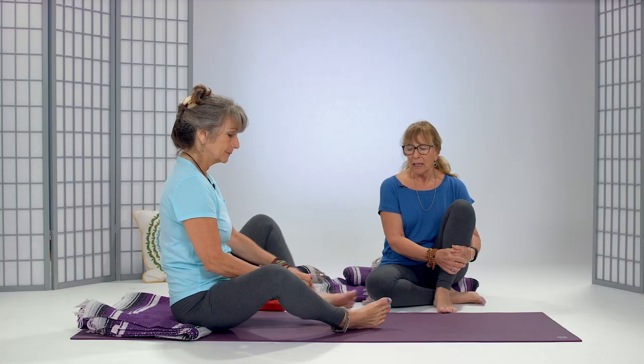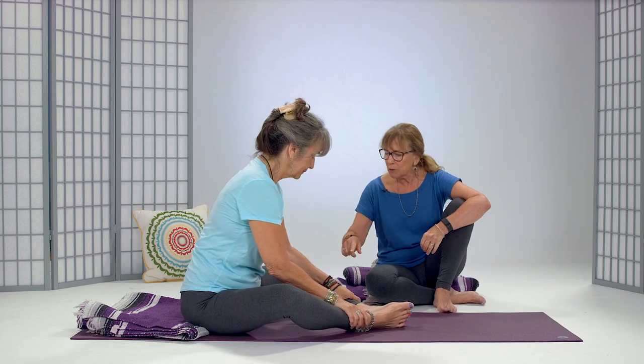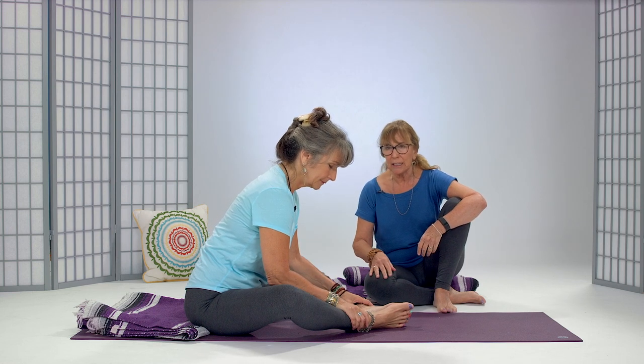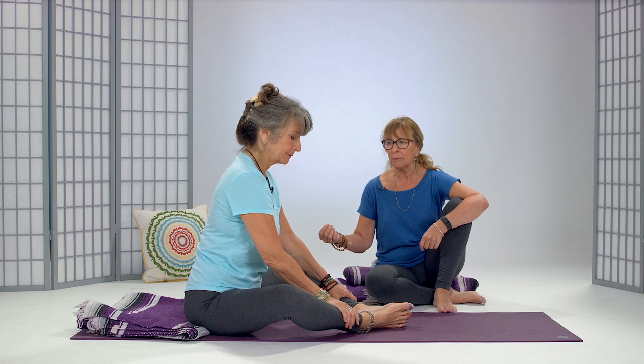Our first pose is the butterfly pose. Staying seated on the edge of your blanket or cushion, bring the soles of your feet together. And let your knees fall out to the sides. Place your hands onto your ankles and slide your feet away until you come to a nice diamond shape. Notice the flexion in the knees. Connect once again to the ground through the sitting bones.